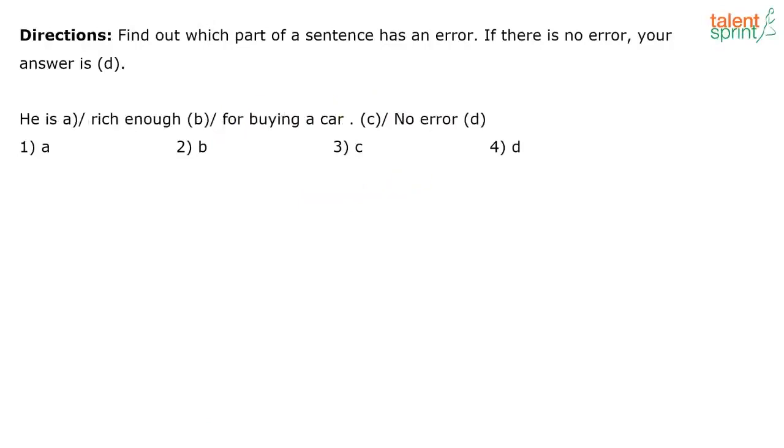Yes, super. Next one. He is rich enough for buying a car. In terms of construction, you know where the error is in this one. And if somebody can give me an example sentence, identify the key phrase and tell me where the error is. Tell me what's the key phrase in this context. He is rich enough for buying a car.